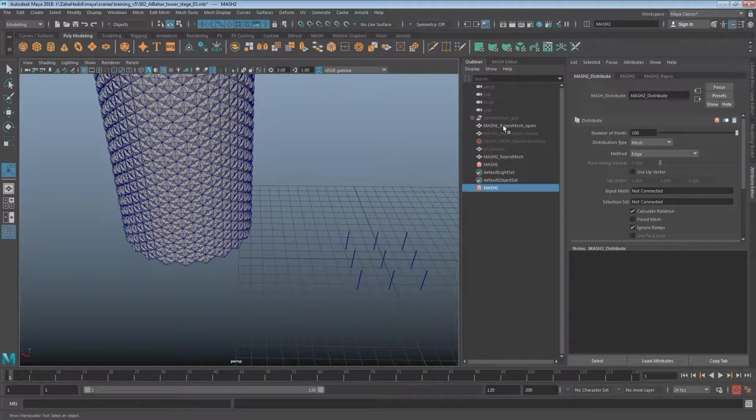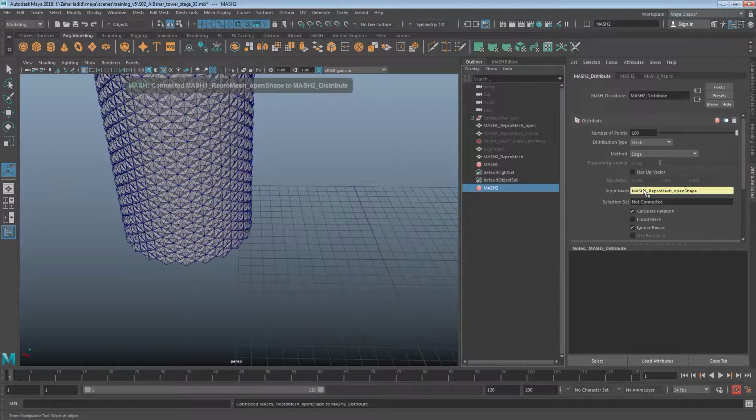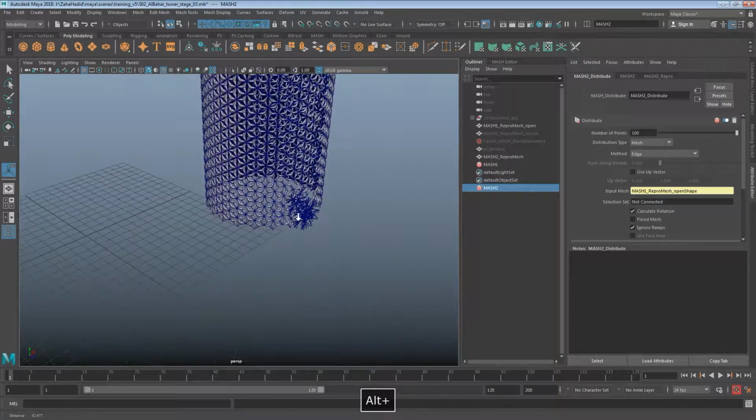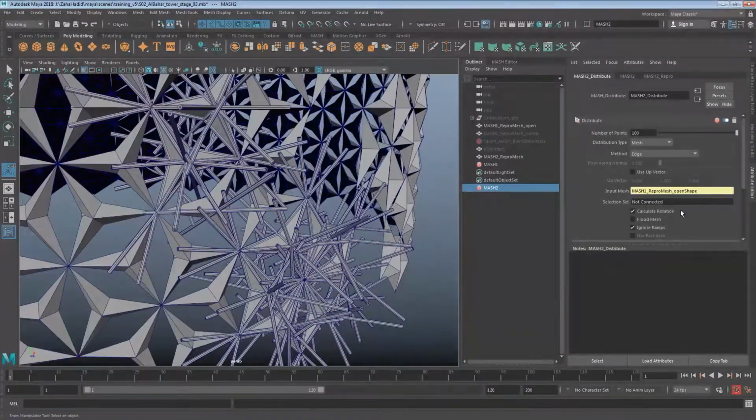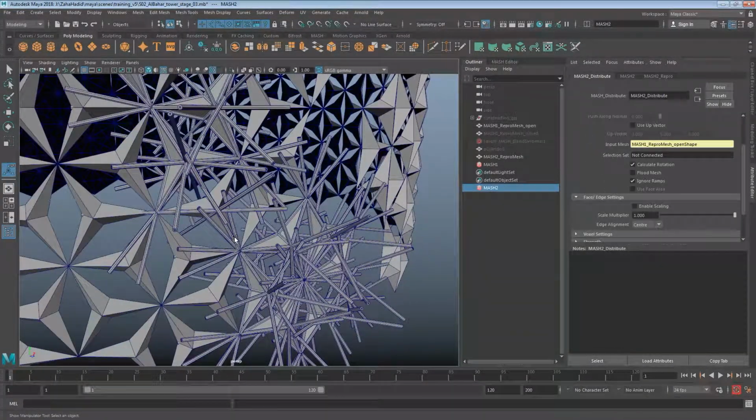So the out mesh is our master, and that's going to become our input. So in the outliner, middle mouse click to pick it up, drag it over, and drop it into the input mesh. Where have they gone? They've gone over here. Now it's only doing a small section. That's absolutely fine. But what we want to do is scale these because they're all different lengths.